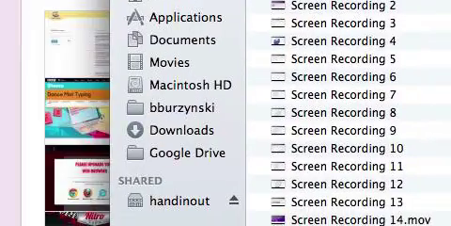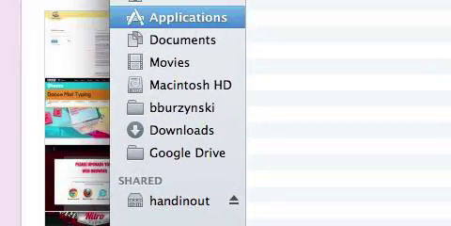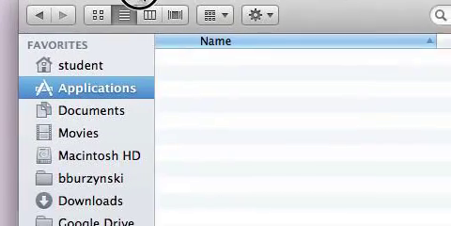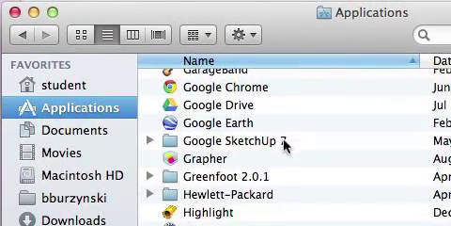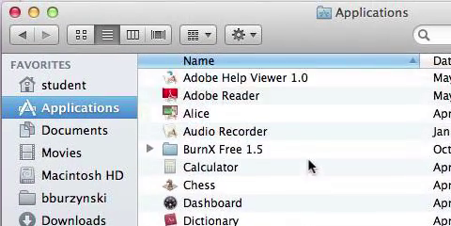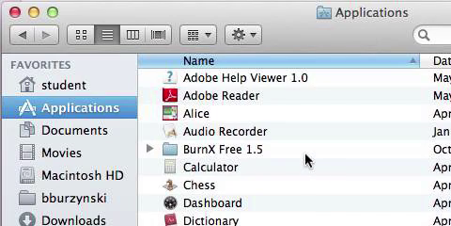If you look here in the Finder window and you find an applications folder, you could play with any of these items that are in the applications folder. Those are the approved things that you could do with your free time if you are done with all your technology projects and you're turned in and you check the grades to make sure that you have an acceptable grade. That's what happens at the end of class for each day forward.